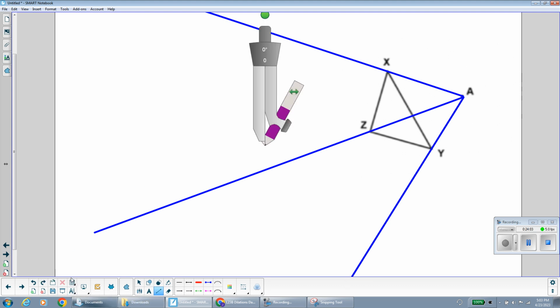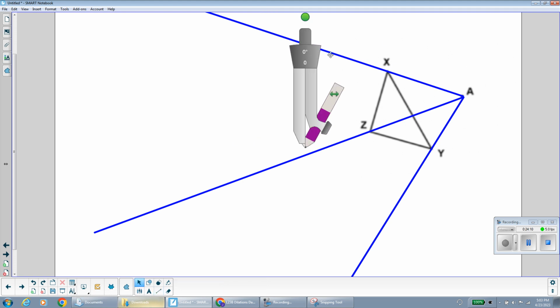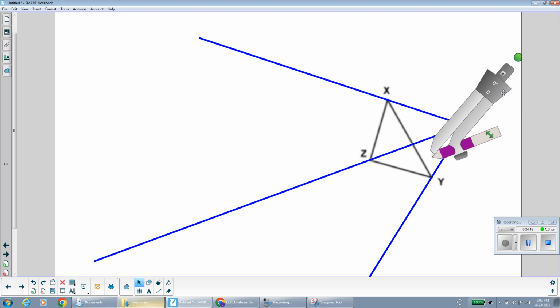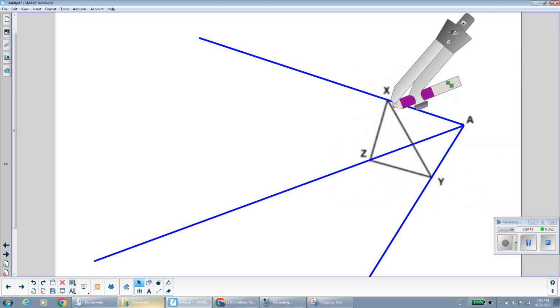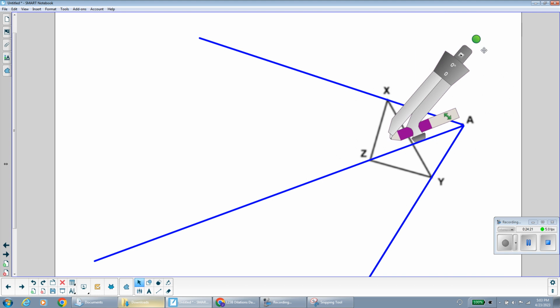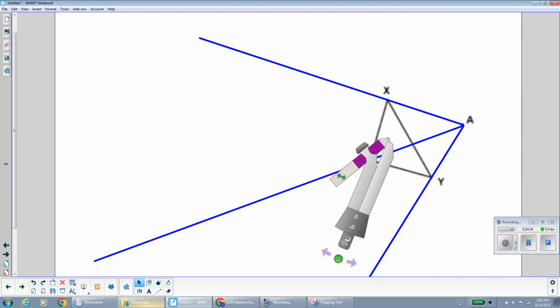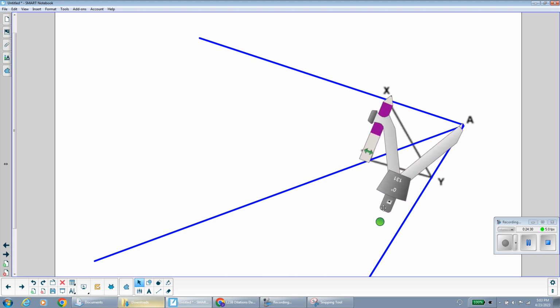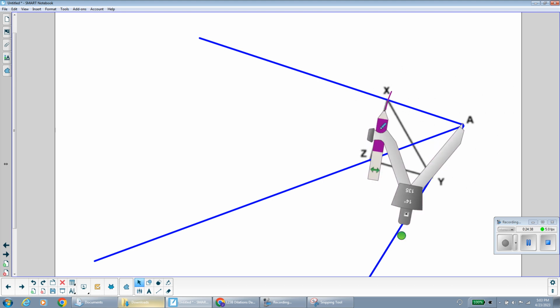Let me get my compass out. And what I'm going to do now is take my compass and start with point X, and measure the distance that point X is from the center of dilation. So let me put my compass on the center of dilation, and I'm just going to open up as best as I can to match up with point X. And then when I find the best match, I'm going to put an arc to show that I measured the distance. So that's the distance from X to the center of dilation.